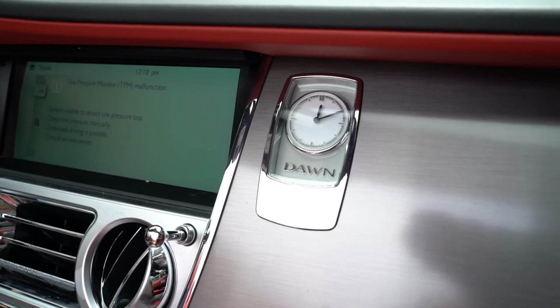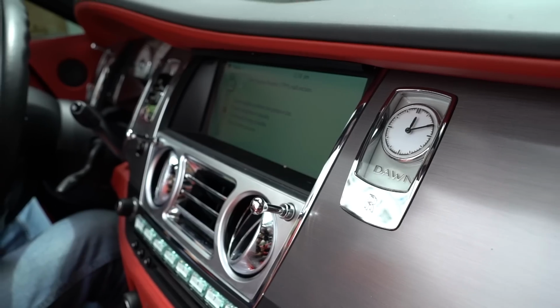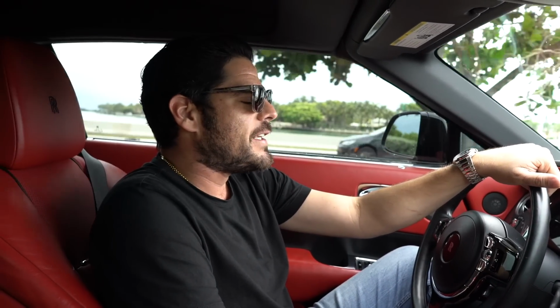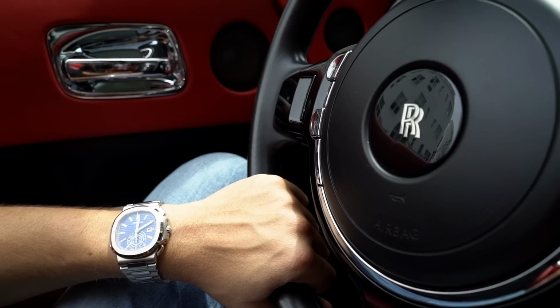I love the blue tone of the dial. And one thing that I wasn't too sure of when it was initially released was I didn't think I was gonna like the whole 40th anniversary thing that they put on the dial for the Nautilus. At first I thought, man, that's a little bit too much. But let me tell you, when you see the watch in person, it's out of hand. It is so badass. The dial is beautiful, and I was wrong to judge it without seeing it in person.